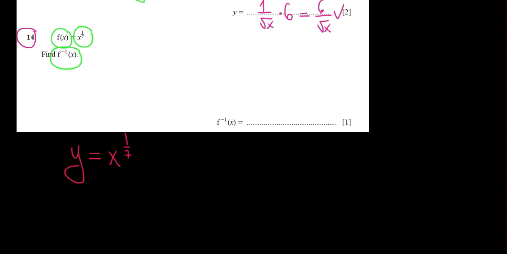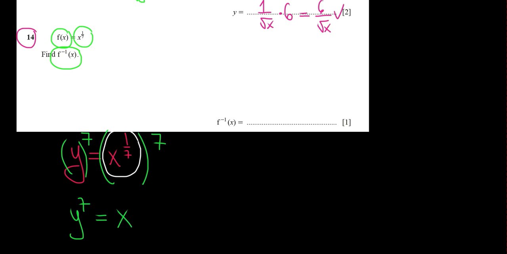The goal is very simple. Make x the subject. So do the changes necessary to get to x only. How can we do that? Well, I have x to the power 1 over 7. For me to have x only, I'm going to take this thing to the power 7, and because it's an equation, I have to apply the same thing to the left hand side as well. So now I have y to the power 7 equals x to the power 1 over 7 times 7, which is just 1. So in other words, I can say x equals y to the power 7.